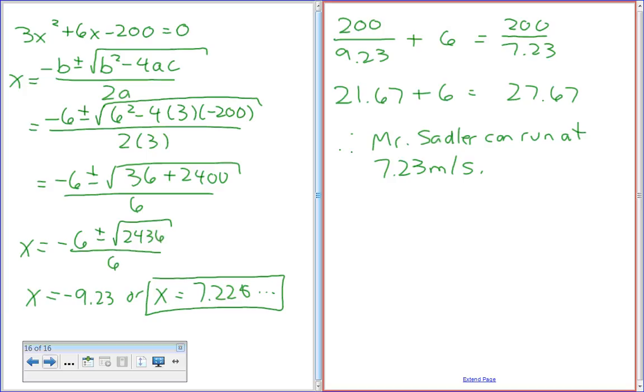George, a question. What's that? Oh, because remember we said the speed has to be positive. Also, George, the funny part about these questions is that since my speed is 7.23, hers is plus 2, which gets 9.23, which strangely is the negative of the other root. That's really funny. Anybody else have a question before I call it a week?